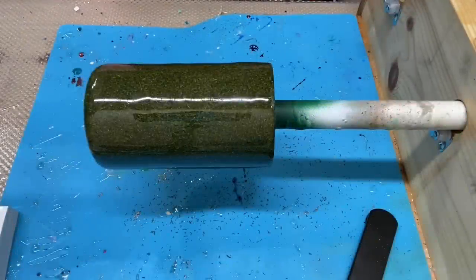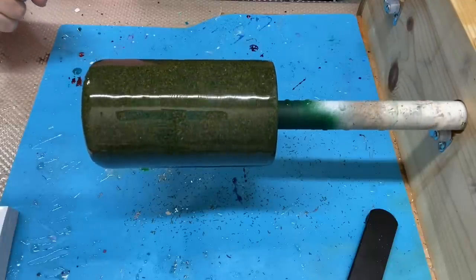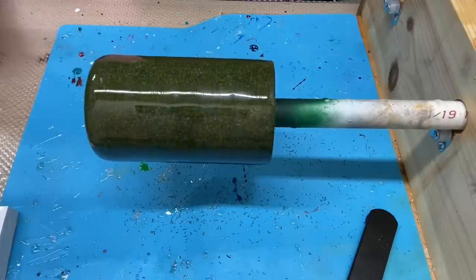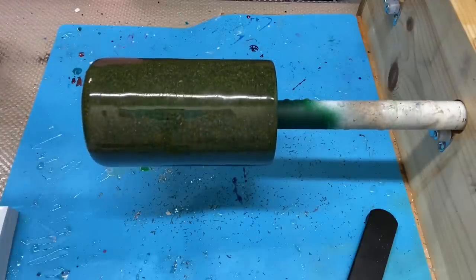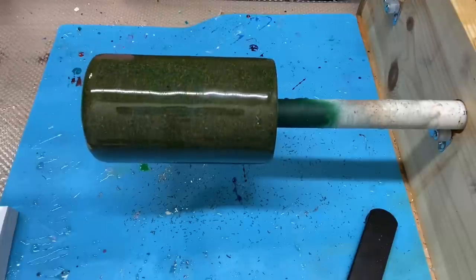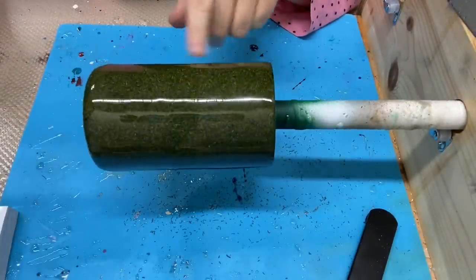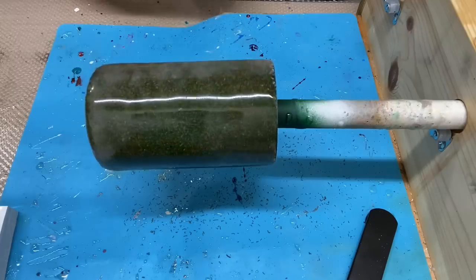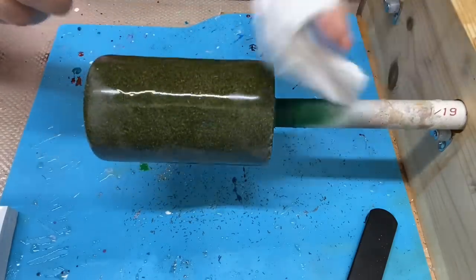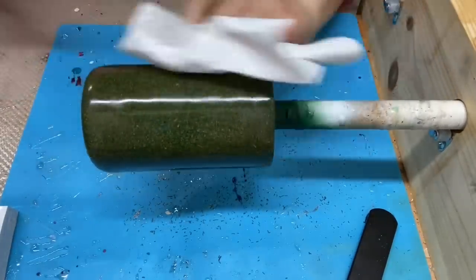I'm back and the tumbler has been drying for at least 24 hours. You can see it's nice and smooth on my turner now. If you do have a little bit of bumps, you can sand them out and then re-epoxy a thin coat, or sand it out and add the decals and then epoxy over. My tumbler has a few small bubbles from the epoxy, so I'm giving it a good sanding. Once I'm done sanding, I spray and wipe it down with 91% alcohol — you can do this right after you sand or right before you apply your decal.